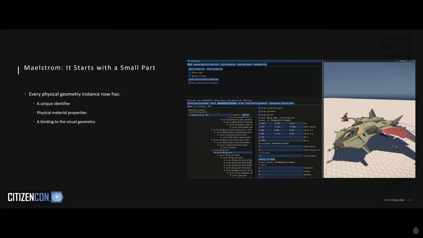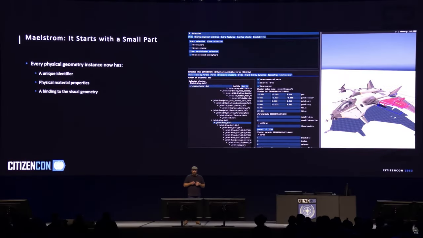Integrity is modified from dissipating, or rather absorbing, energy from kinetic impacts or energy weapons, and also in the future from absorbing energy from external factors like extreme temperature or fire, as you've seen before. We also track which physical part or geometry belongs to which visual geometry and which high-level entity.